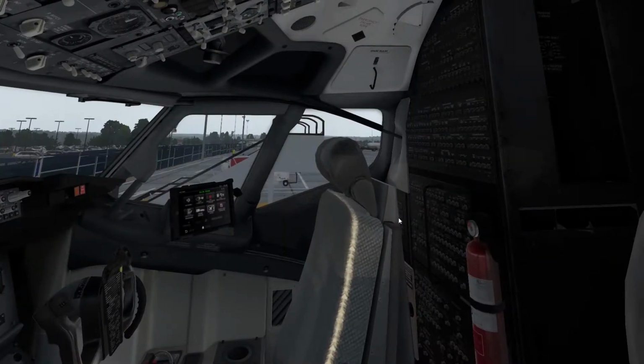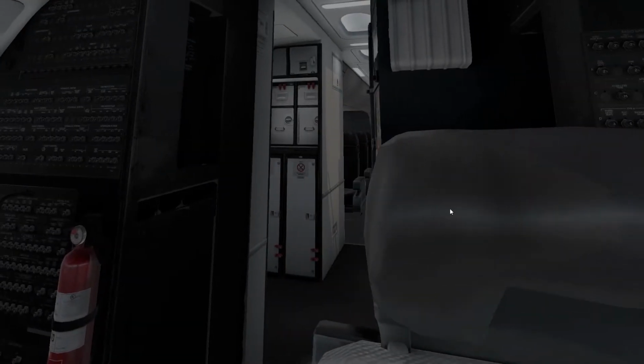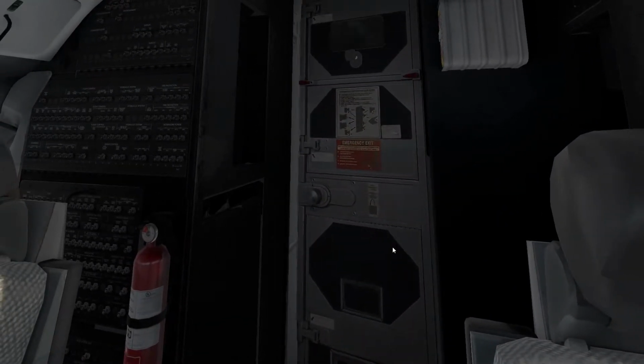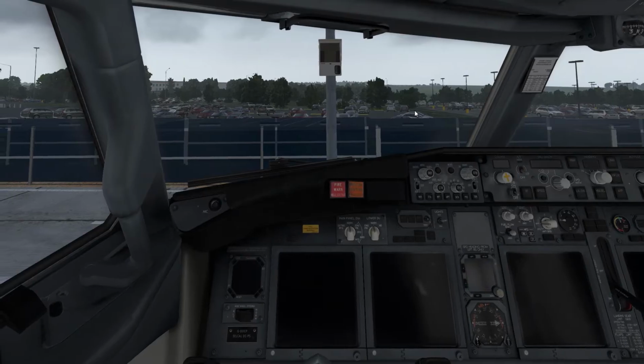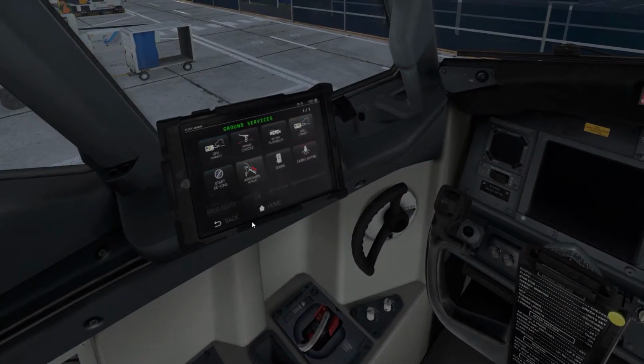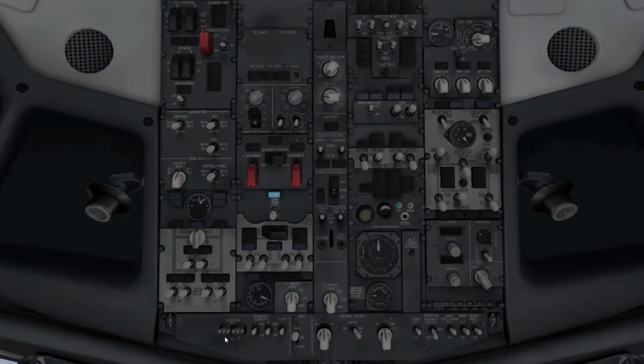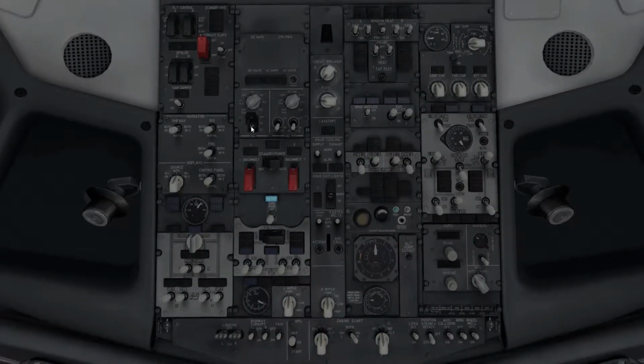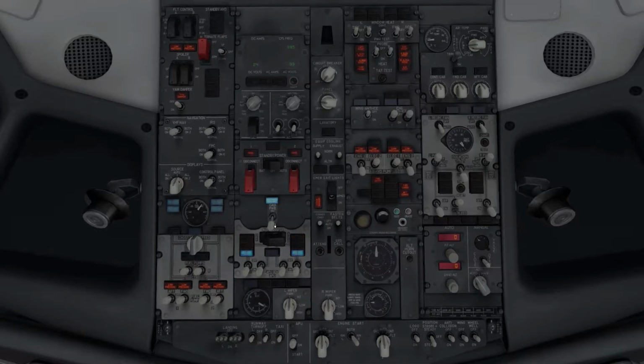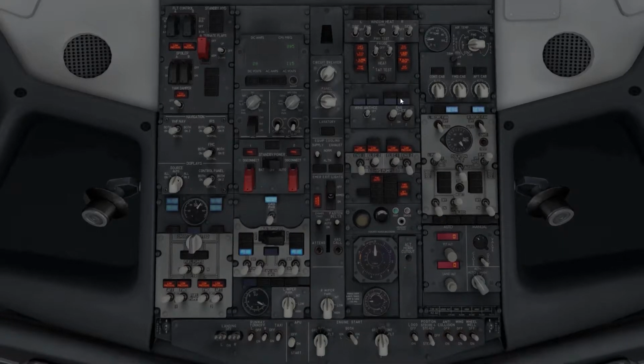So let's just get the cockpit door closed while they're making all that noise in there. Getting everything set up. Okay, let's go to the tablet, connect the GPU, come up here and get the battery on, ground power on.